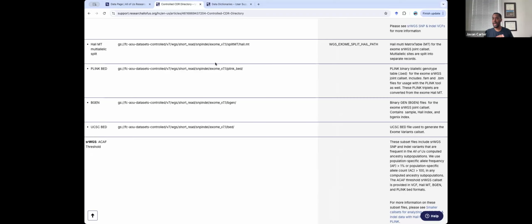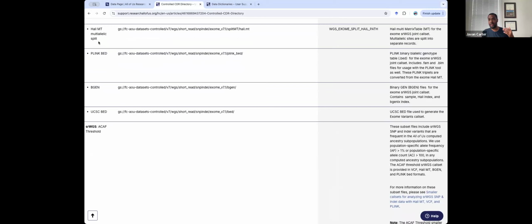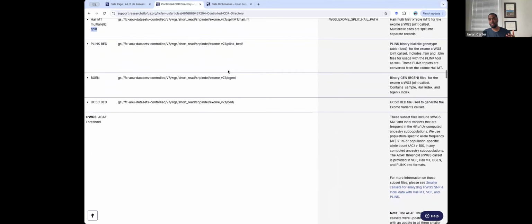I haven't used the multi-allelic one, so I'm not entirely sure exactly what they mean, unless they're just talking about multi-allelic regions and how there could be this genotype or this genotype versus biallelic. I have to double check when it comes to splits. When it says splits into separate records, I don't exactly know what that means, but they have it.